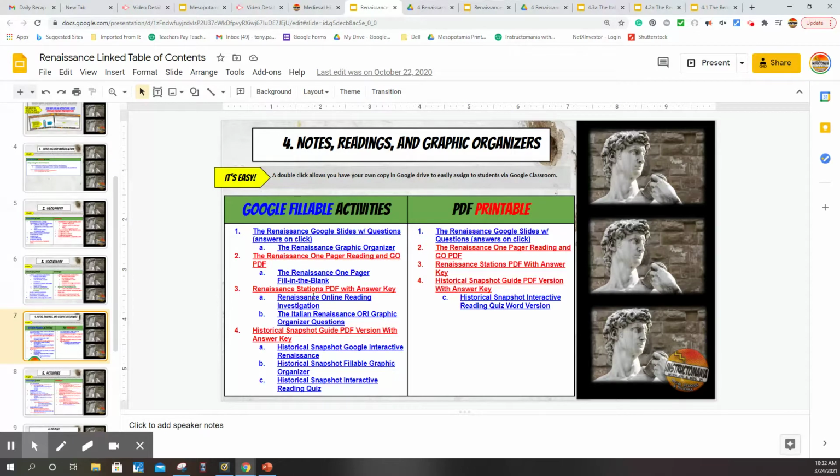There is a stations reading or an online investigation, depending on how you prefer. If you'd like to print stations and have them do it on paper, there's a PDF for you, or it can be completely online, and I'll show you an option there. And then lastly, there's a historical snapshot with worksheet options and also a quiz.